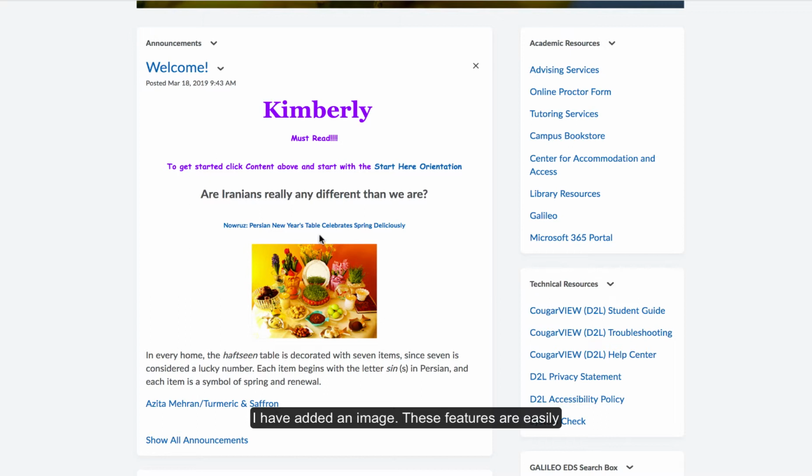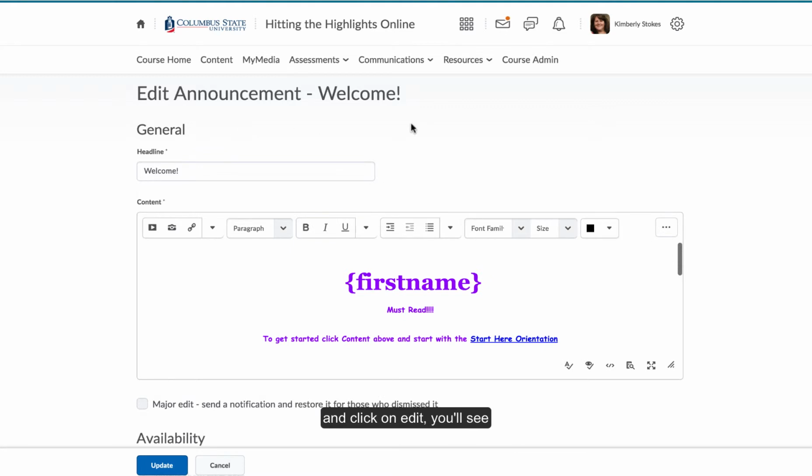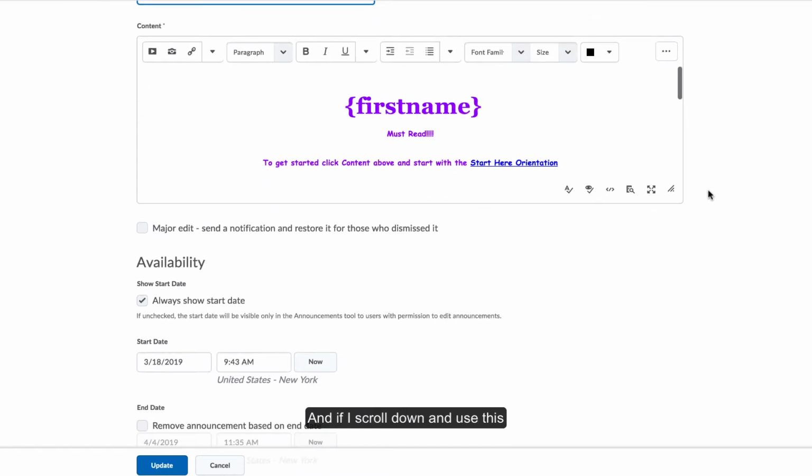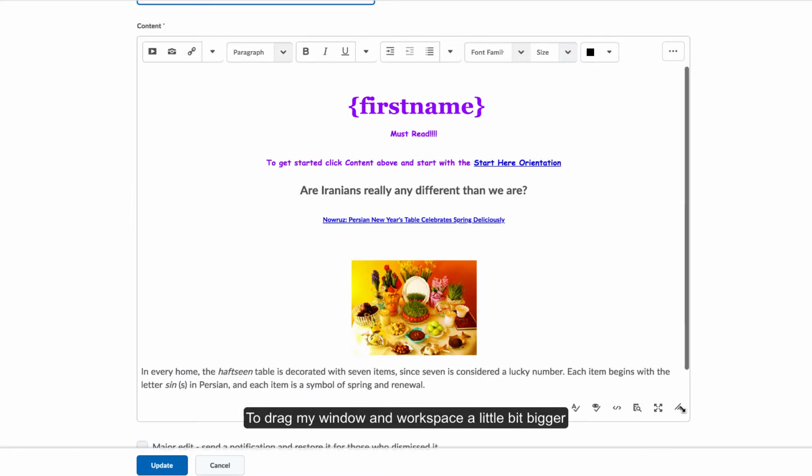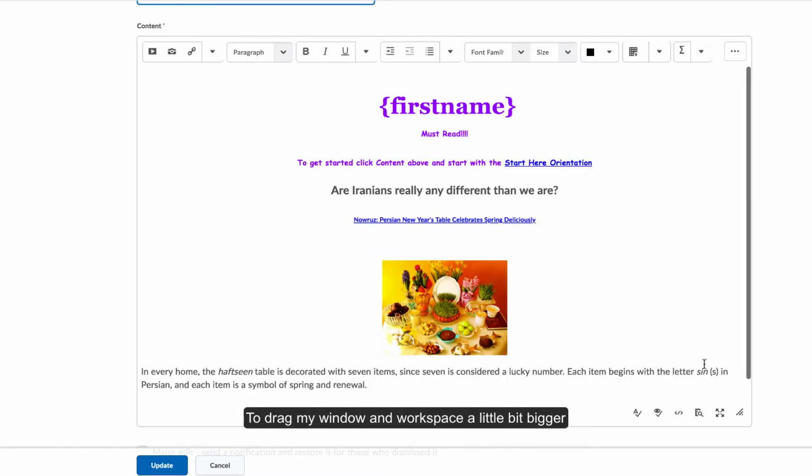These features are easily added by using the HTML editor toolbar. If I click the drop-down arrow and click on Edit, you'll see that this is where I put my title. If I scroll down and use this to drag my window and workspace a little bit bigger, you'll see that I have a toolbar up here.